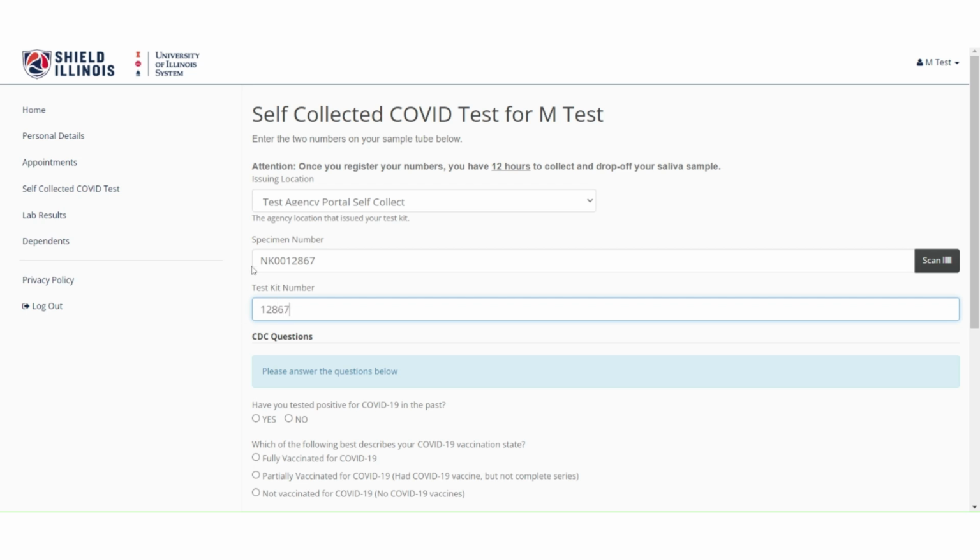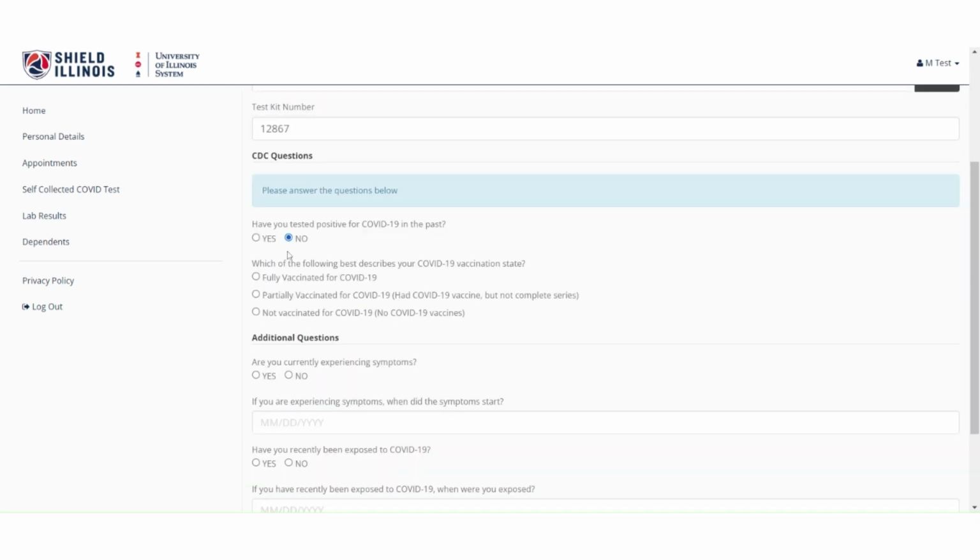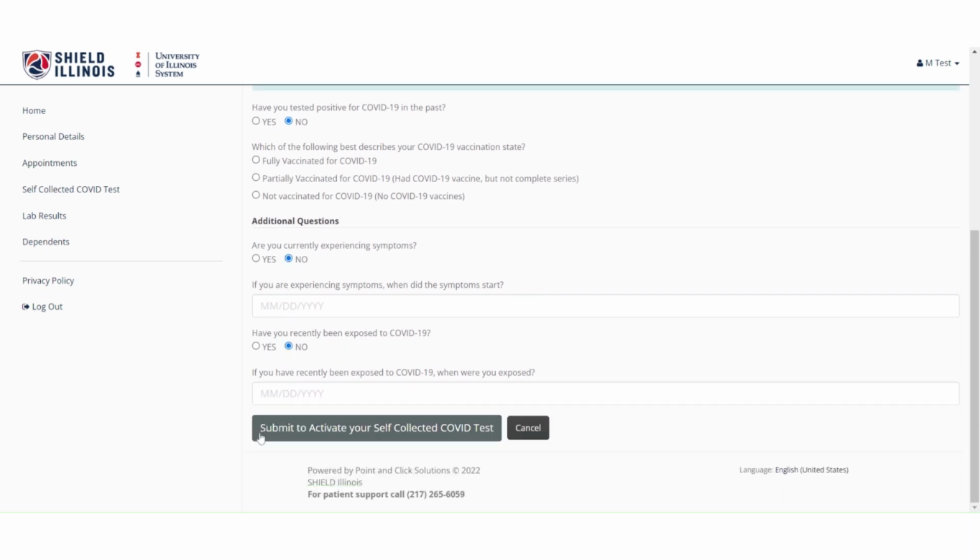You will then answer a few questions required by the CDC. At the bottom of the page, you will see a button that reads Submit to activate your self-collected COVID test. This is very important. Your test is not submitted until you click this button. Click on Submit to activate your self-collected COVID test. This will connect your specimen with the label from your test kit.